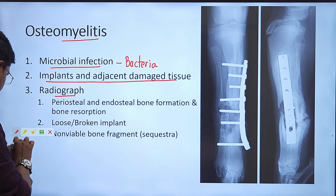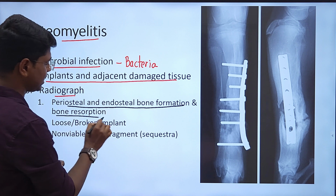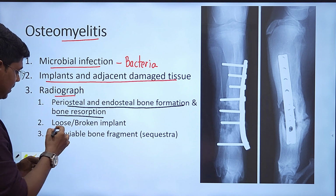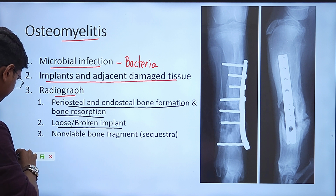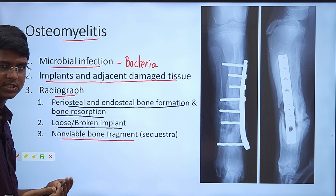Radiographically, what will you find? Radiography will show periosteal and endosteal bone formation and bone resorption. It can be both. Also a loose, broken implant and non-viable bone fragment, which is known as sequestra.